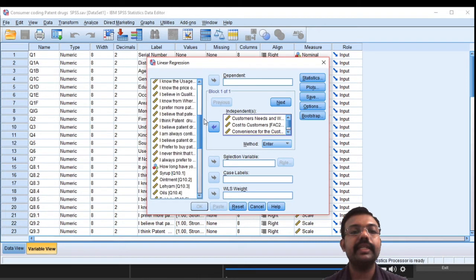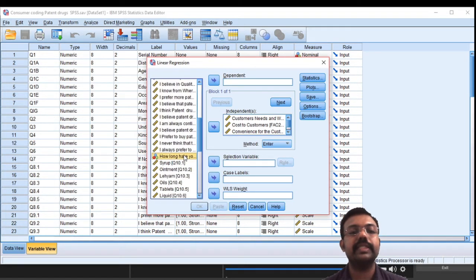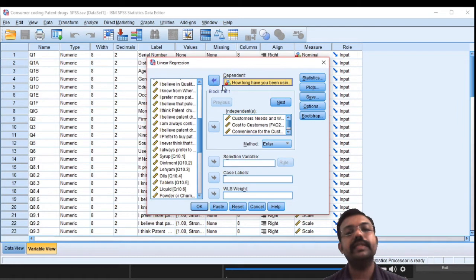After selecting the independent variables, the dependent variable here is usage. Selecting usage as the dependent variable. That is the first important element of regression analysis: select your dependent and independent variables. Multiple regression focuses on two or more independent variables and one dependent variable. Here I selected the 4 independent variables, customer needs and wants, cost, convenience and communication, and one dependent variable, usage. Then we are going to perform the multiple regression analysis.